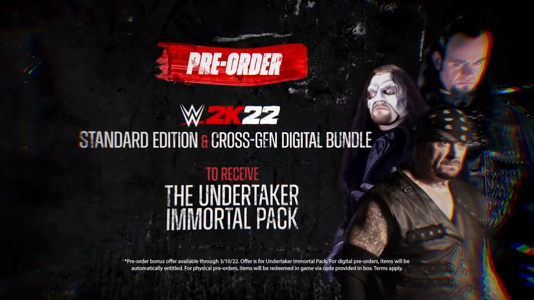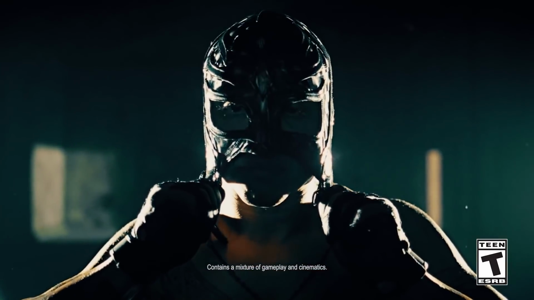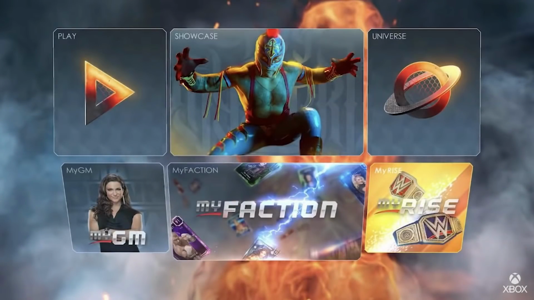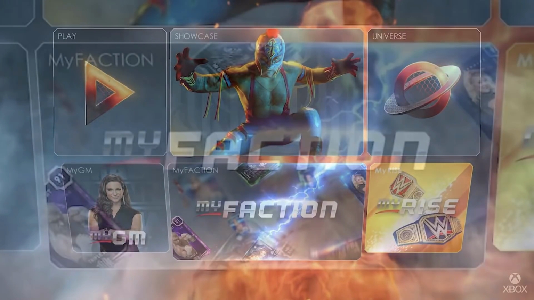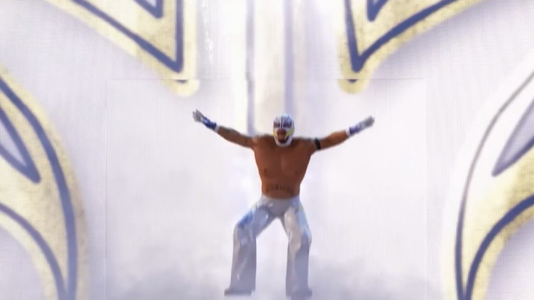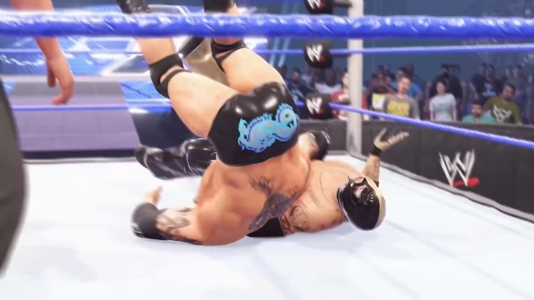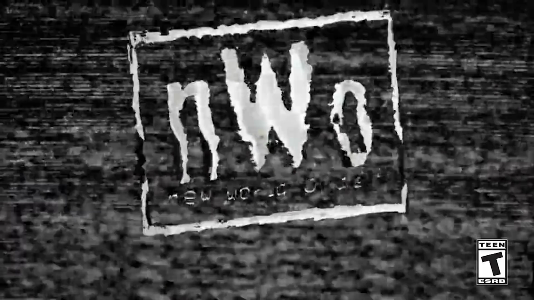Now, before we get into the achievements and trophies, this in front of you is indeed the main menu and includes a bunch of hidden secrets, especially around MyFaction, which we're going to deep dive into when we get there. But this was revealed last night thanks to a reveal trailer from Xbox, and I'll play the footage of this intermittently through the video. So let's get started with the actual game itself.